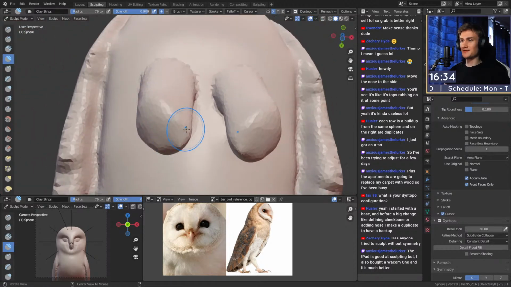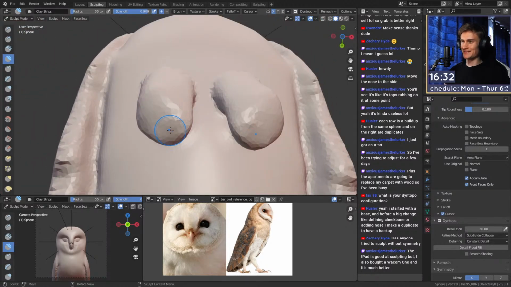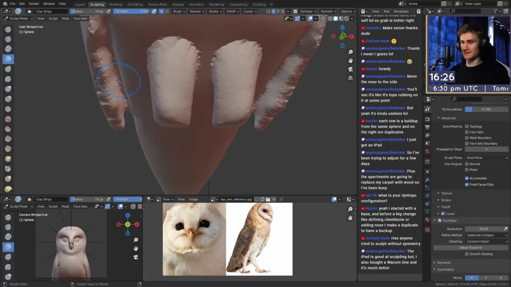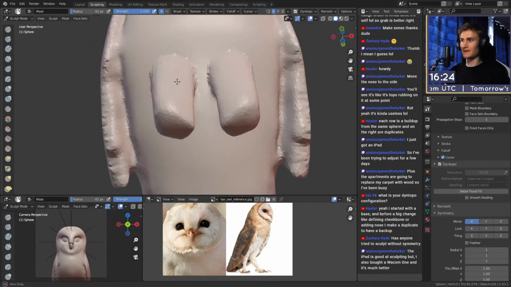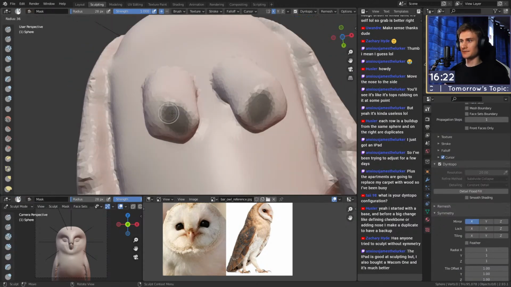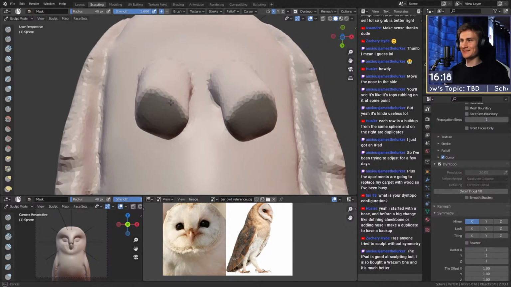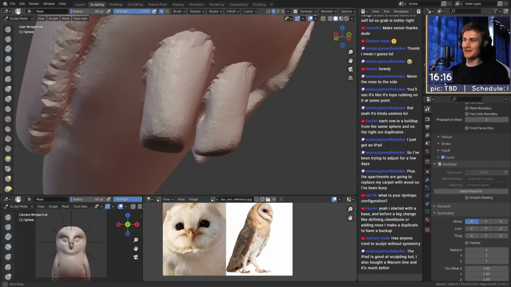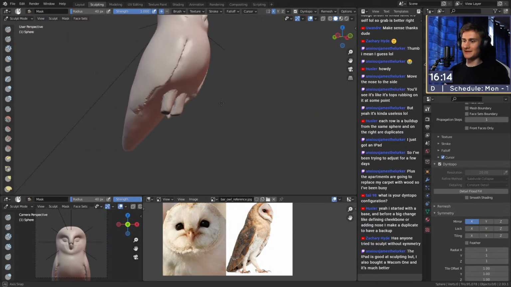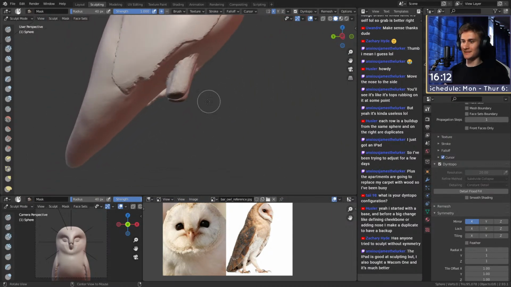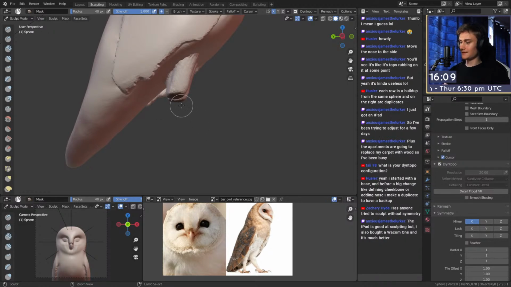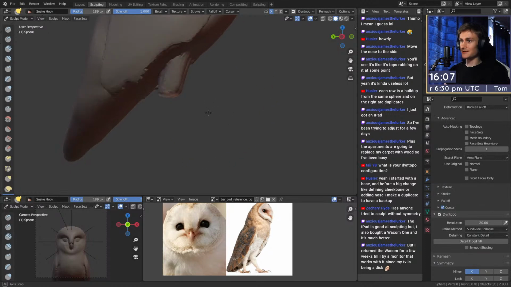I've tried sculpting with the symmetry before, or rather, I forgot using symmetry in one of my first character sculpts I've done. So, yeah, doing double the work is kind of not cool. But you do it once and then you never do it again. So at least I learned that using symmetry is a good thing.